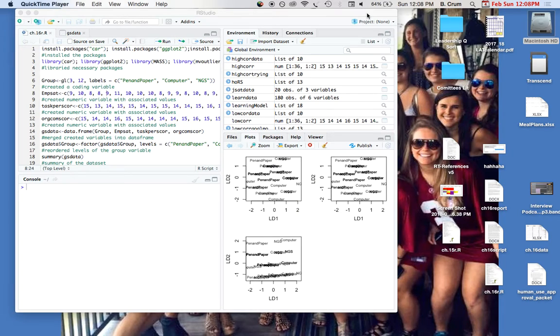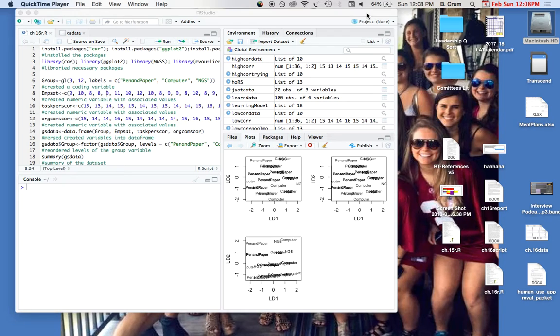I'm looking at the effect of the goal setting system, which is also my independent variable, on the average values of my several dependent variables, such as employee satisfaction, task performance scores, and organizational commitment. These dependent variables were measured after 4 months of using each method and were all measured on a scale of 1 to 20. My Group 1 completed computer goal setting, Group 2 completed paper and pen goal setting, and Group 3 did not set any goals.